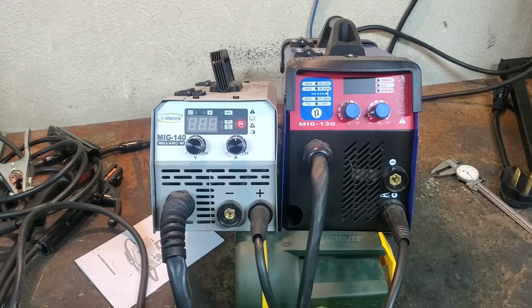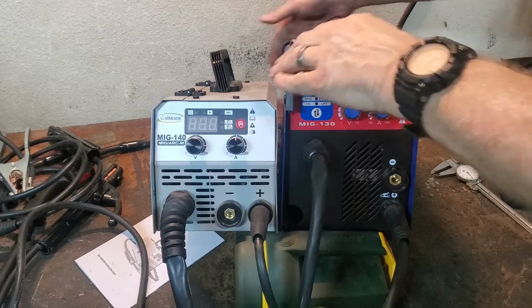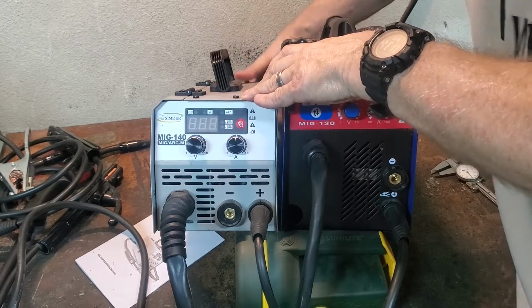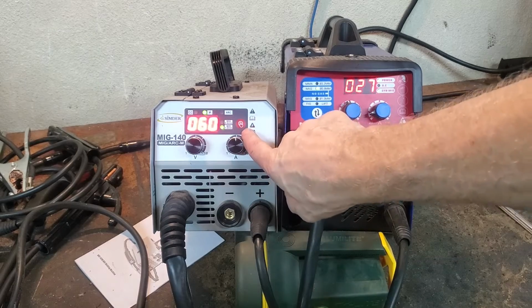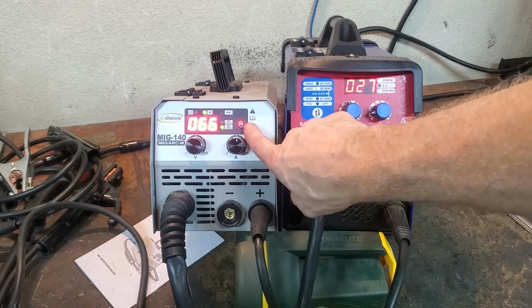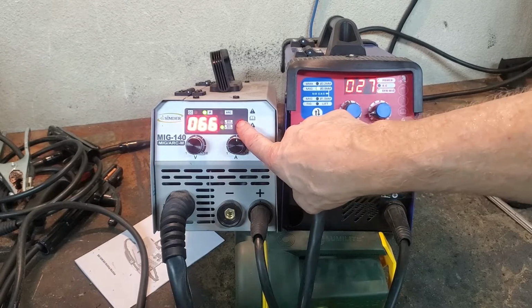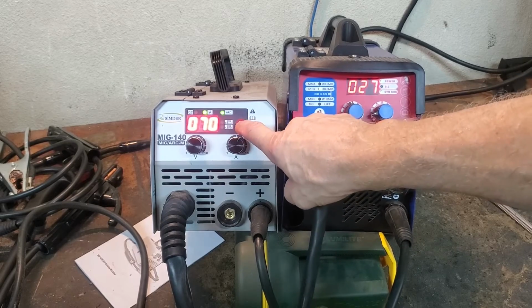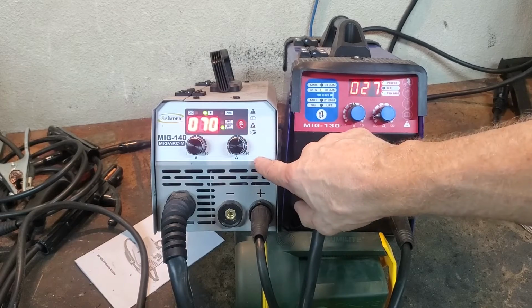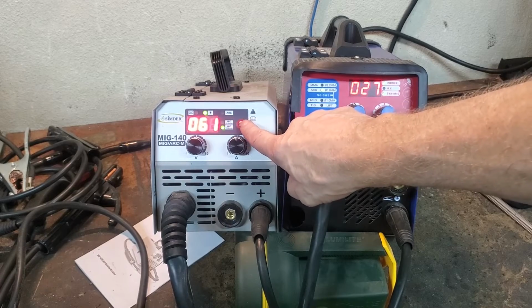Okay, let's switch them both on and let's take a look at the controls. The controls are nearly identical. Up in the front on the Simdar, we have a little button that looks like a finger pushing it in, red, which is kind of nice. And as you push it, we change from arc right there to MIG 0.8 to MIG 1.0. And those are our only three options: arc welding, MIG 0.8, and MIG 1.0.